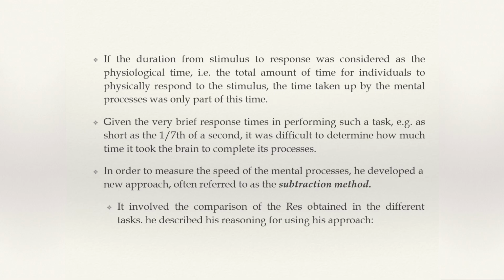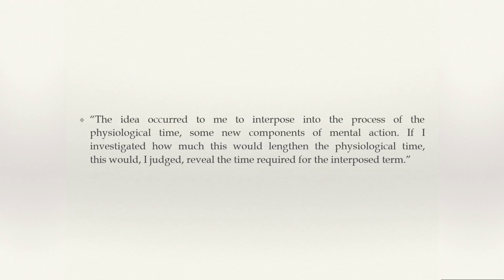Now, this subtraction method basically involved the comparison of responses obtained in the different tasks. He described his reasoning for using this approach in so many words. Let's see. He says, the idea occurred to me to interpose into the process of physiological time some new components of mental action. So, he basically said, okay, if a particular mental action takes so much time, let me add a step or subtract a step from this mental process. If I could investigate how much this would lengthen this physiological time, this would, I judged, reveal the time required for the interposed term. So, whatever step that I have added in this particular sequence.